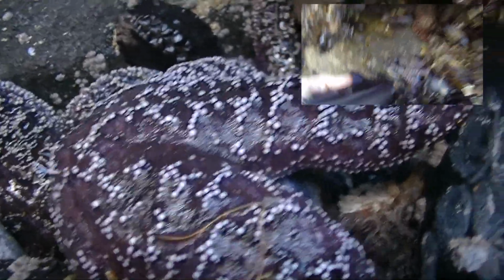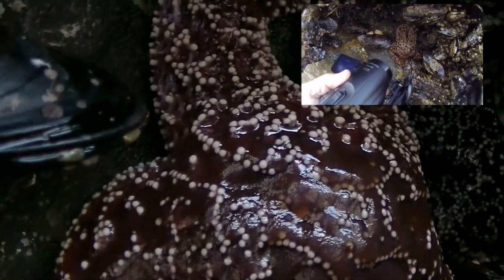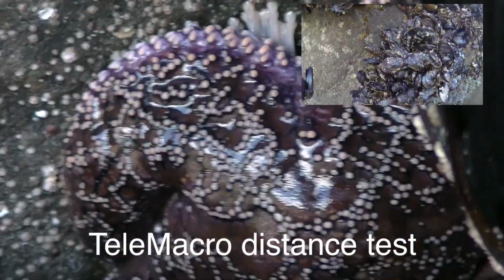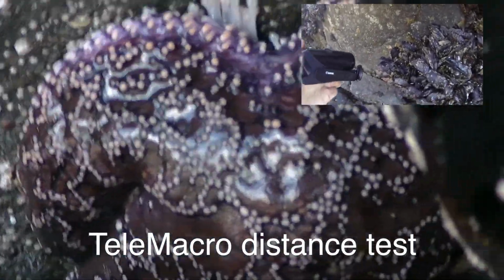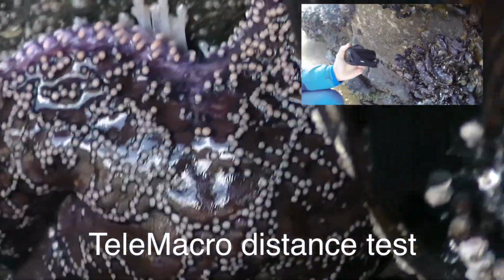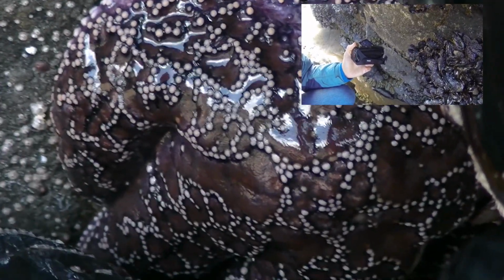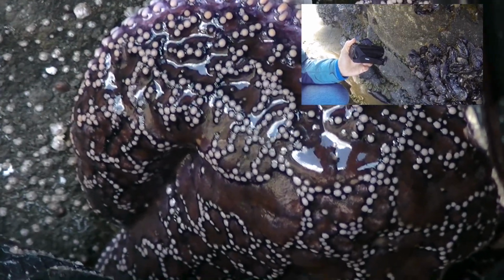Whoa, GoPro out of control. Selfie stick not working great there, but check that out. Super cool. Oh, there's a starfish here. Alrighty, so telemacro, pretty cool. Oh, actually, sorry, I forgot. I'm recording the other telemacro mode where I'm far away, and you can see where the camera is relative to the little starfish there. So that telemacro mode, that is pretty slick.